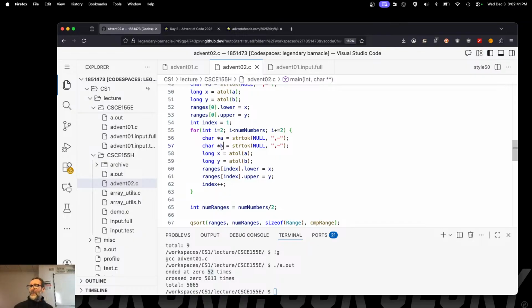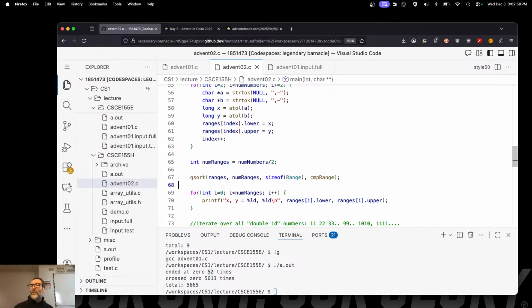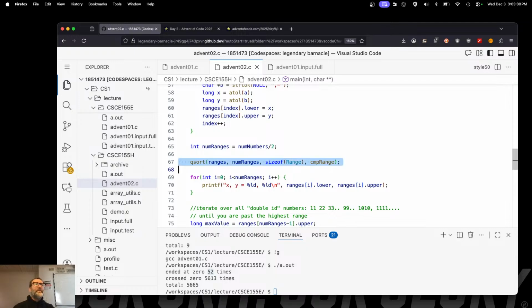I read in A and B using strtok, and converted them over to X and Y. And how do you convert them? Well, if they were integers, it would be atoi, but these are long, so it's what is it? atol, right? And then I set the lower and the upper bound to X and Y, and I counted however many there were, and then I sorted it. I sorted it because I wanted to make sure that there were no overlaps, right? I didn't check this in the actual program, but I did check it manually. This range and this range, what if they overlapped here?